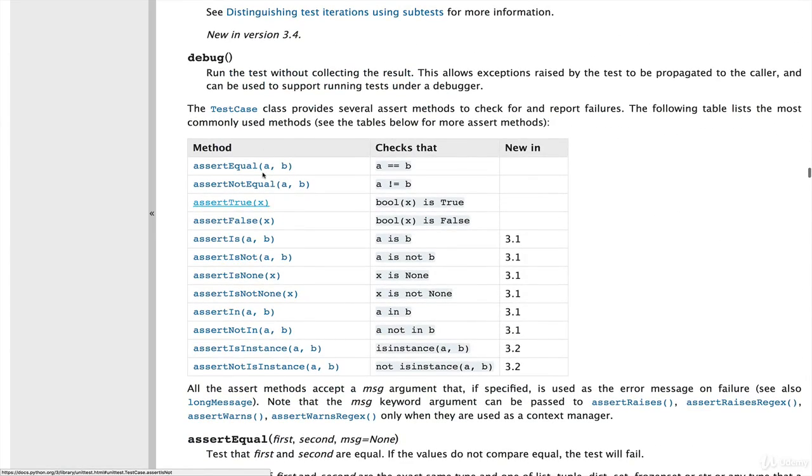So it comes with a bunch of these built-in assertions that we can run that do things like test if something is true, or two things are not equal, or something is not in a set or in a list, or is not None. So we'll come back to this, but this is kind of the value that we get. Rather than having to write just assert, we get all these fancier assertions, not to mention the fact that we also run all the tests together. We get a nice output, sort of like we get with a doctest.